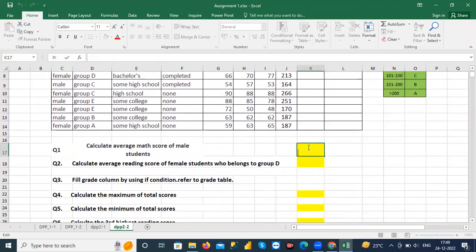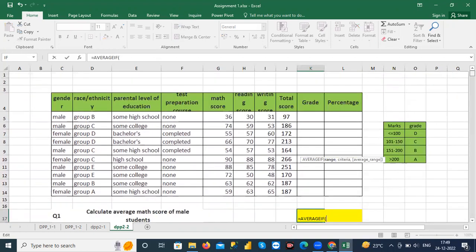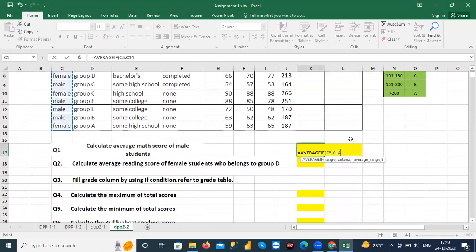So we will use equal to average if. I would click on tab. Now range. What should be the range? The range is male students. So I would select this range, and then the criteria. Since we have to calculate the average math score of male students, I will click on male anywhere.